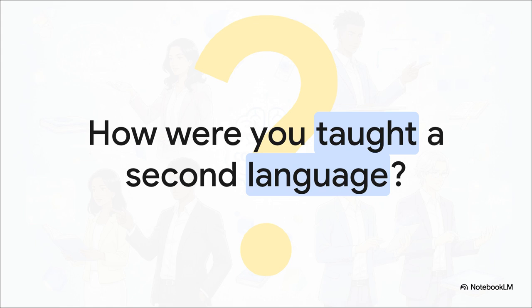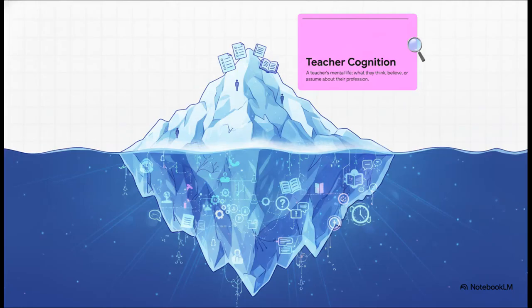We often assume teachers just follow whatever the modern textbook tells them to do, but the reality is actually deeply tied to their personal histories. The methods they choose are rarely just about the curriculum. They're a direct reflection of their own minds. So the crucial point here is that every vocabulary quiz or grammar drill is actually just the tip of an iceberg, supported by something called teacher cognition.